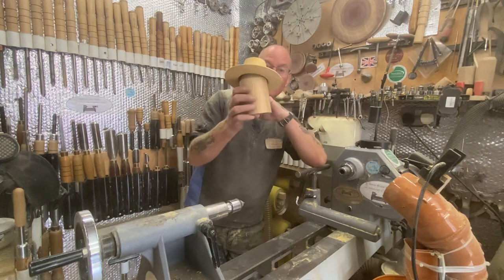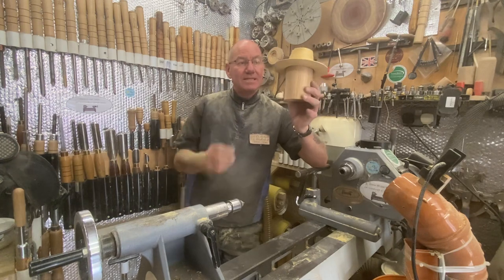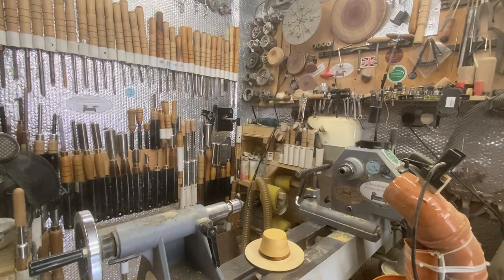There you go. Cowboy hat. That would make a lovely big gonk, wouldn't it? Look at the size of that. It would make a nice one, but you can't have it because that's my hat and that's my hat jig. Right, okay, guys. That's been a long video.